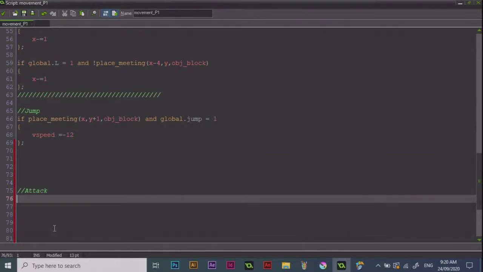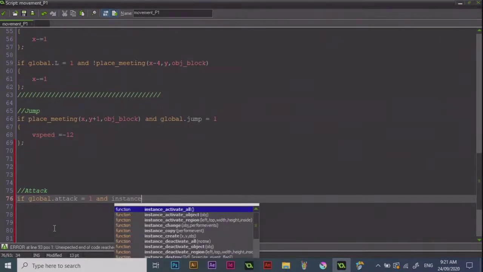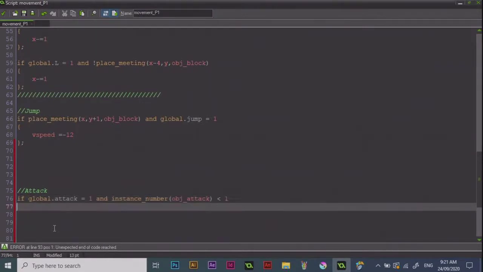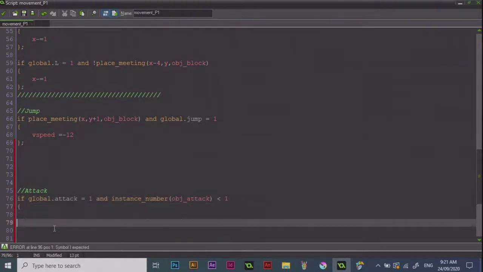Well, if global.attack is equal to 1, and instance_number(obj_attack) is smaller than 1, then execute this.